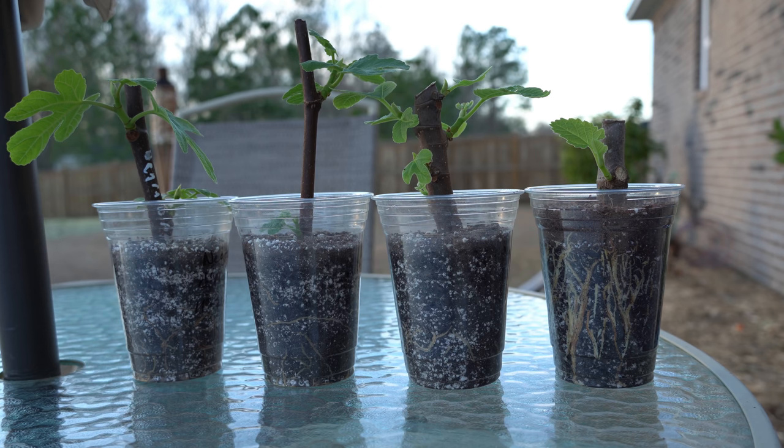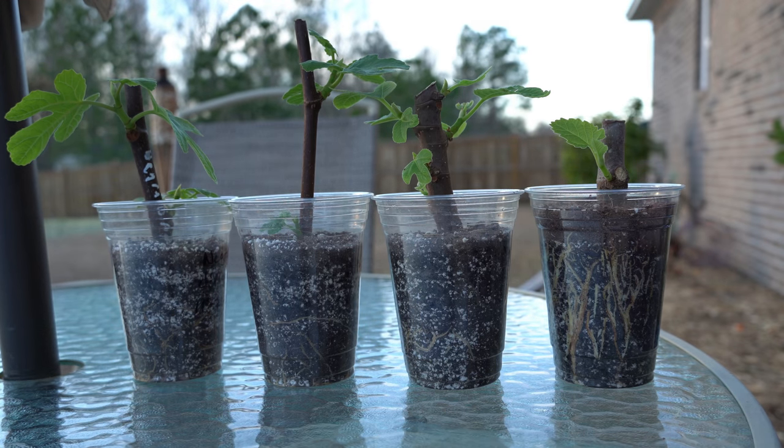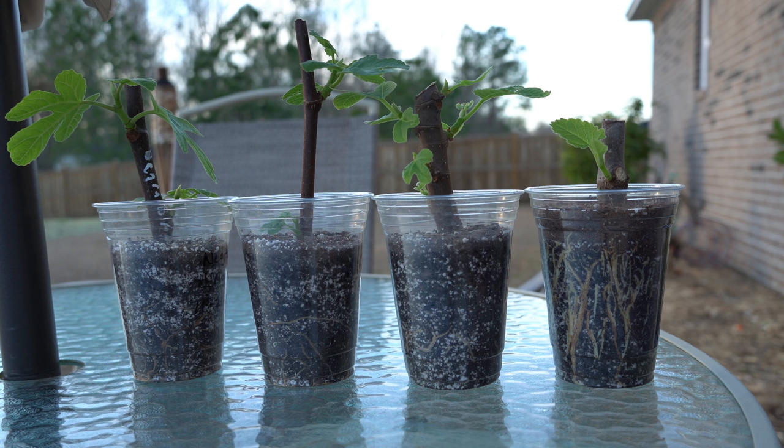They're all fairly advanced and at a point where they need to start being fertilized externally. Before I get too far into the discussion, I want to start out with the why — why should you fertilize your fig cuttings? That is quite simple. These fig cuttings are self-sustainable to a point. Inside these fig cuttings, the tree naturally stores carbohydrates and nutrients.